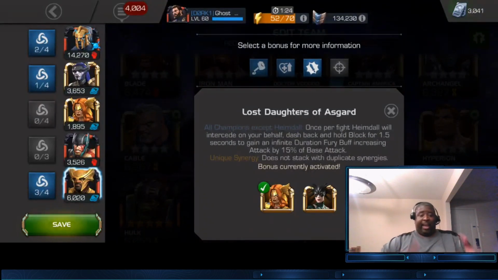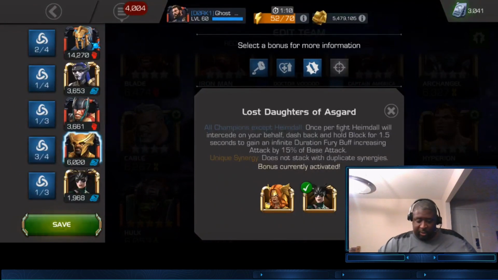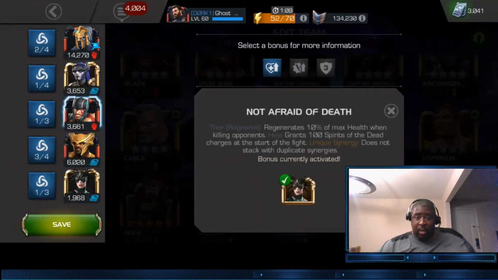And you could also bring Hela if you didn't have Angela for this, and honestly, either one of these 2 champs I could have gone with. I think Hela brings one more thing. Let's take a look and see if she brings anything additional. So she does, looks like she brings one thing additional. But 10% of max health when killing opponents. So grants 100 spirits.